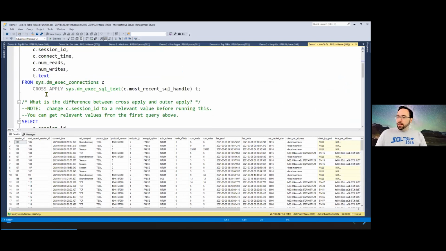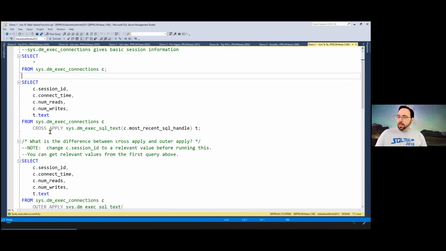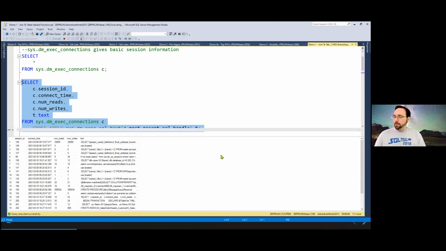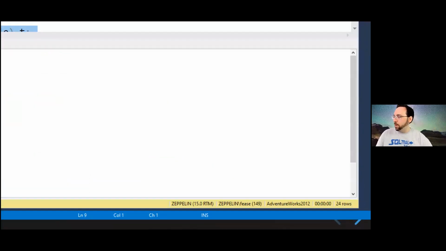So next query is what I gave you in the slide. Cross-apply, dm_exec_sql_text. Run this thing. And we get back 24 rows.